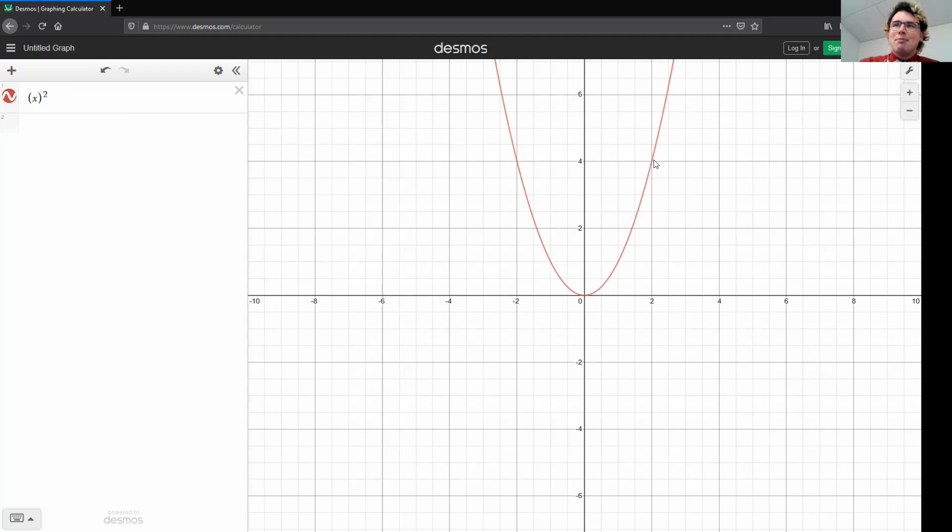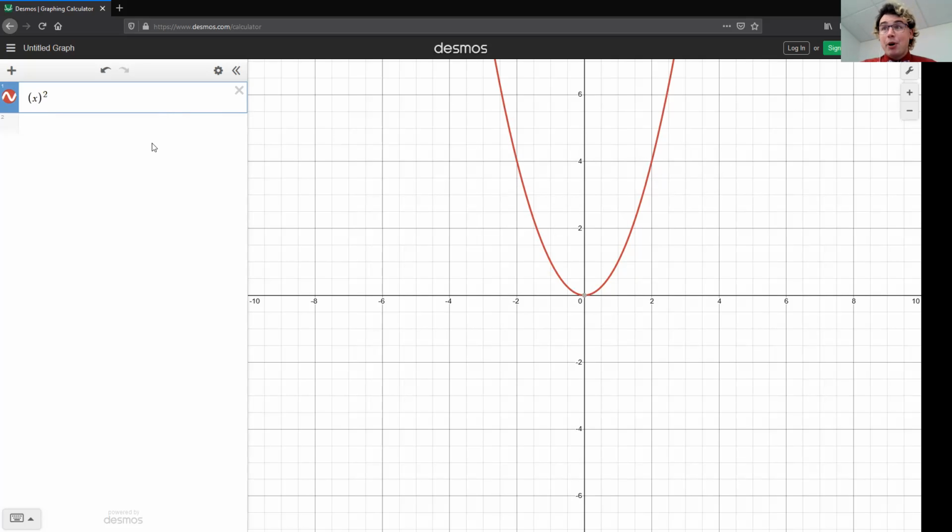And that means that at any point x equals a, the limit as x approaches a of the function y equals x squared is just going to give me a squared as my limit. So I like to imagine that I can draw this function just by tracing with my mouse, and I never have to let go. There's no gaps, there's no jumps, there's no holes, there's no asymptotes.